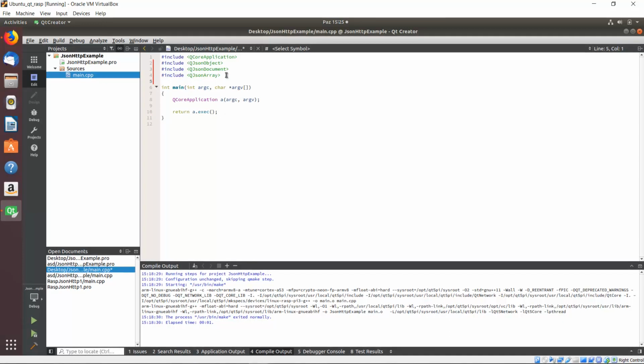Actually, also it's a good idea to add a QJsonValue.